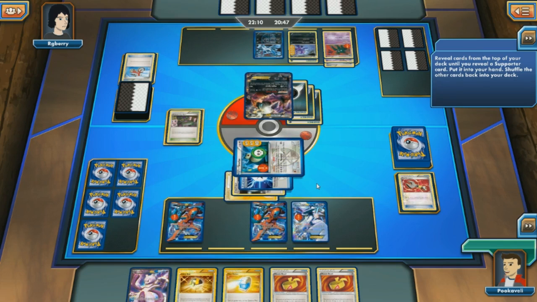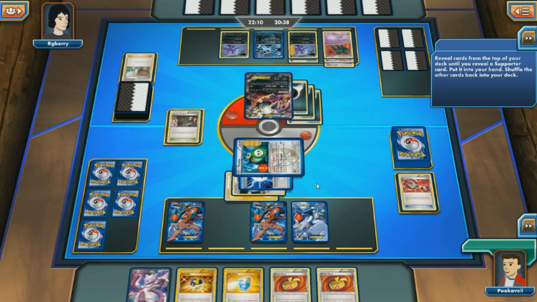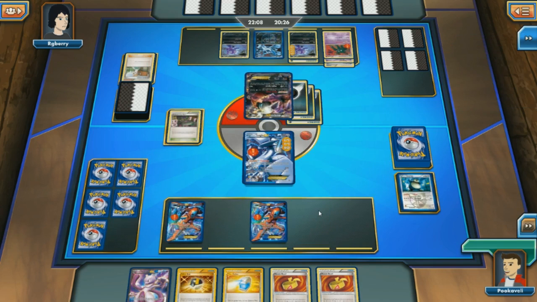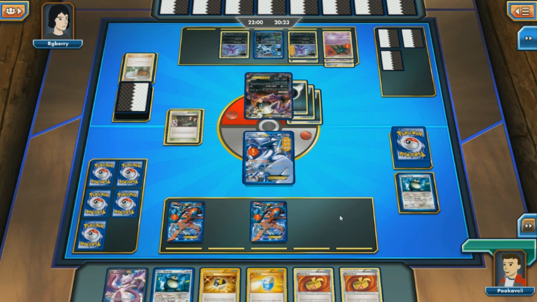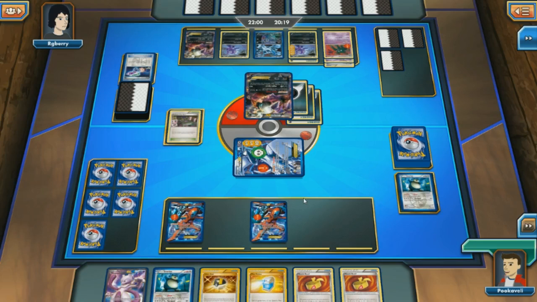Boy. Now from here, it's how in the world can I manage to not lose? I discarded my first Tool Scrapper on that first turn with the Juniper, seeing that my opponent had pretty much nothing to work with. And then I just played my second Tool Scrapper, so I won't have any abilities the rest of the game. I also discarded the Scramble Switch, which means I won't really have any unpredictable plays. It's just bad all the way through right now. And still nothing to work with, no supporters, no energy, just absolutely nothing going right now.